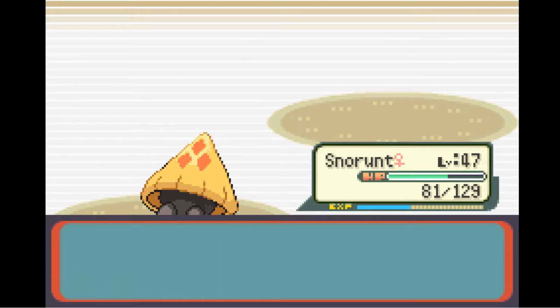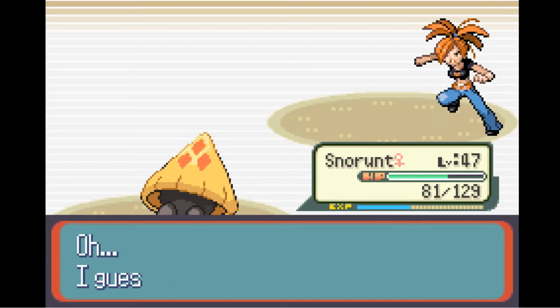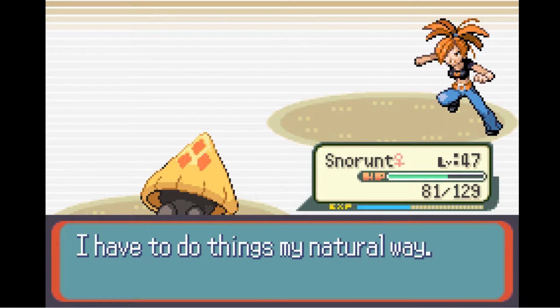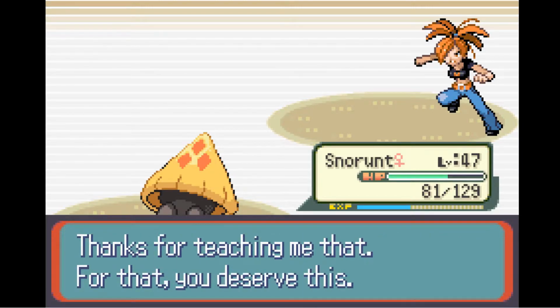But after beating Norman, we do get the Balance Badge, and then we're on our way to Fortree City, and there's another rival battle on the way to Fortree City. This battle wasn't anything special.